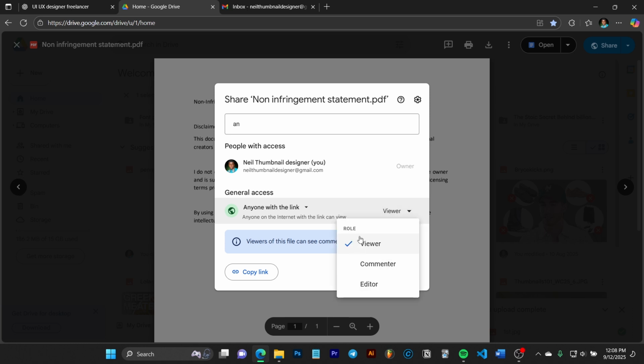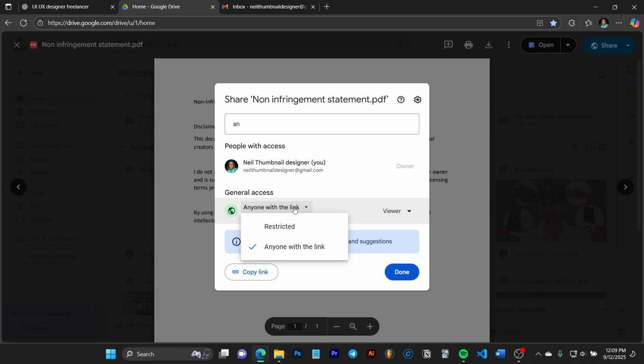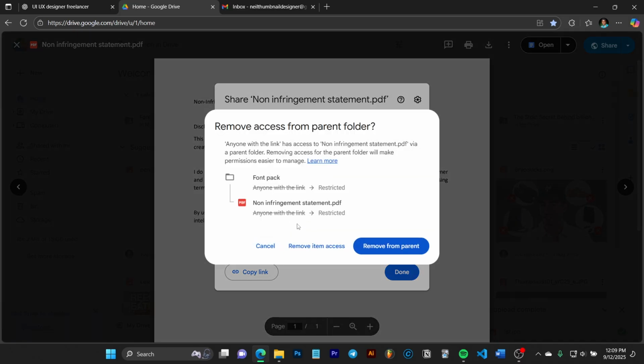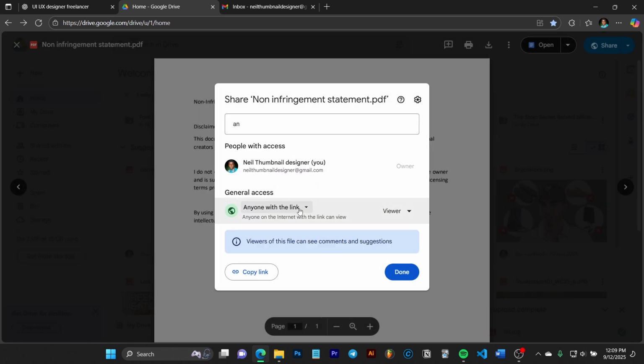Now, you can change the role that you give the people with the link right here. You can change the file recipient from being a regular viewer, a commenter, or an editor, meaning they can directly edit these files. A viewer only has the option to look at these files and probably download it to their own computers, while a commenter can leave comments. Now, right here we have restricted, meaning that only I can have access to the folder. So I'm just going to click on cancel, and you can also click on anyone with the link.